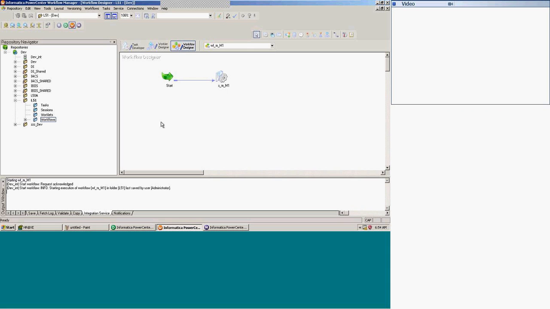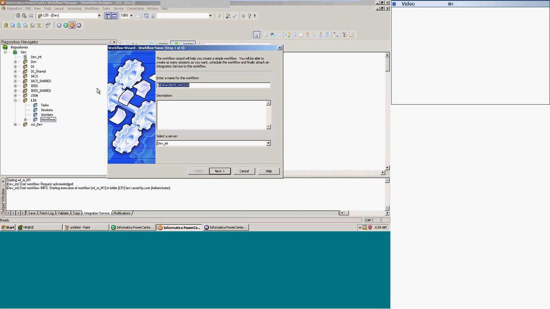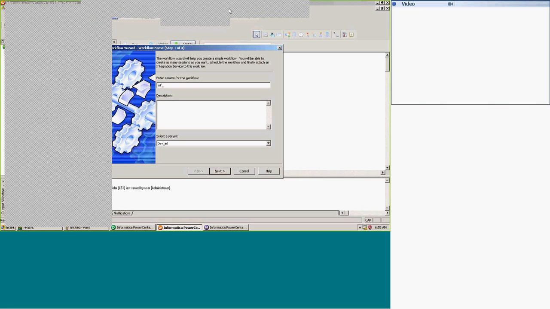Workflow manager, let's create a workflow. Go to wizard, and name. Again, WF underscore mapping name. How many of you remember the mapping name now? Underscore SAL underscore GT underscore 10K.